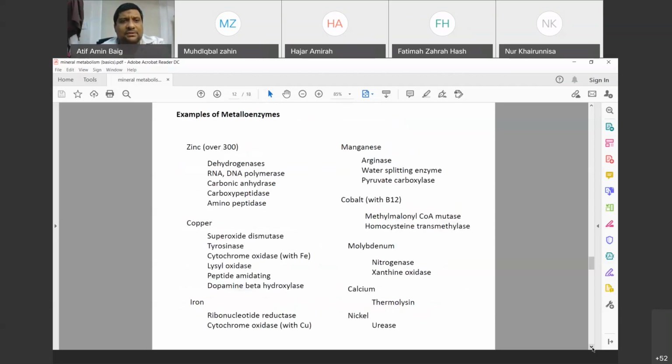Then we have some examples of metalloenzymes. I will just go through only one or two. For example, zinc is needed for the dehydrogenases and RNA and DNA polymerases. These are all examples of metalloenzymes. At least you need to remember 5 to 6 types if it is asked anywhere. So at least cover the zinc part and the magnesium part. Otherwise, I'm 100% sure that since you have gone through all the physiology and biochemistry lectures, you will still remember a few of them. But particularly, I suggest you just remember one example out of all of them.